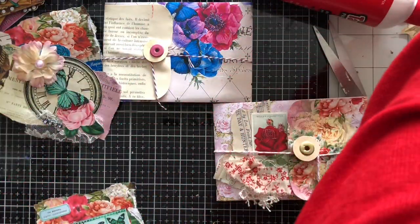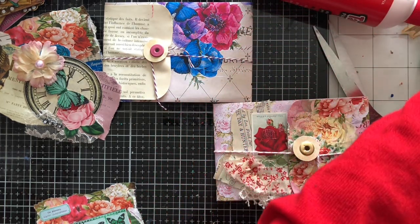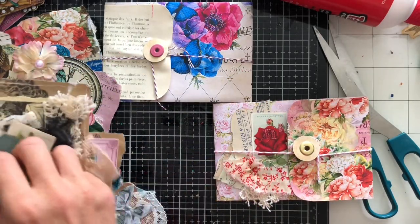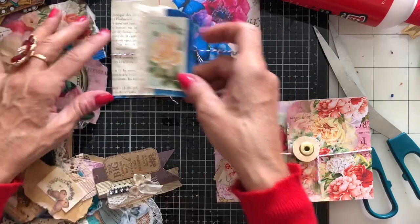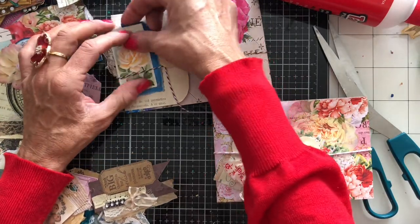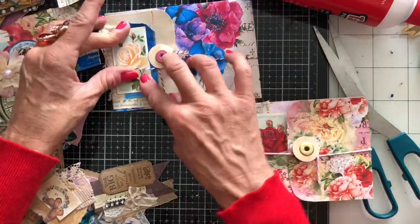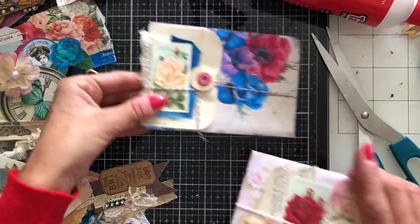Where's my other clusters? Oh, here we go. I've got a whole bunch of them here, honestly. Right, let's see. These are just from a whole range of different projects that I've been doing. Oh, that's quite nice, actually. And we could even have this on the flap. What do we think to that? That's quite pretty, isn't it?